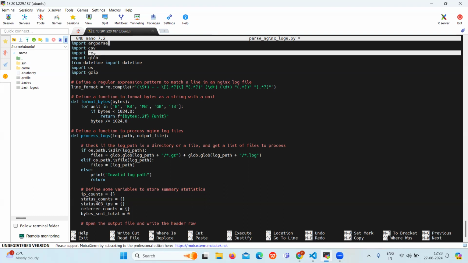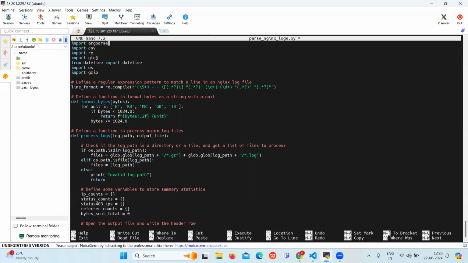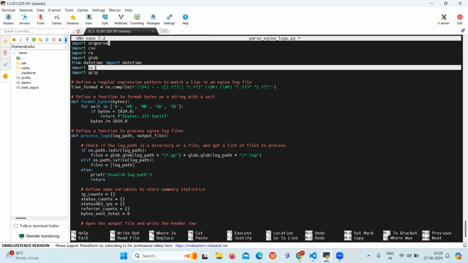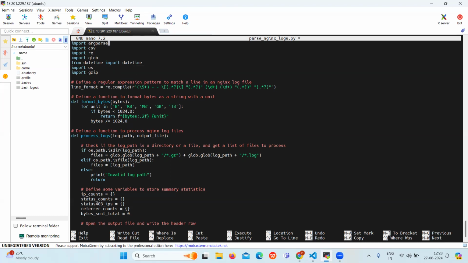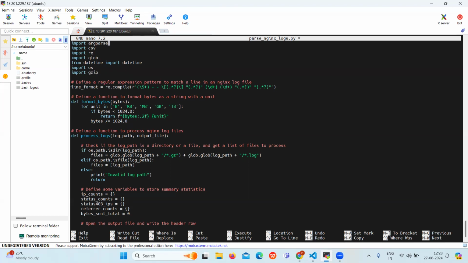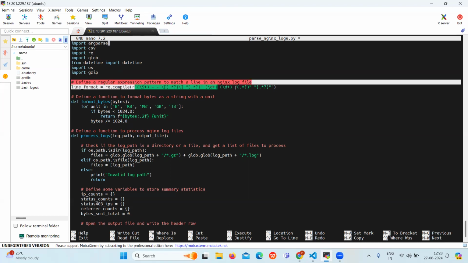Then we are also importing re for regular expressions, then glob for file matching. Then we are also importing datetime for date manipulation, os for file system operations, and gzip for reading the compressed files.